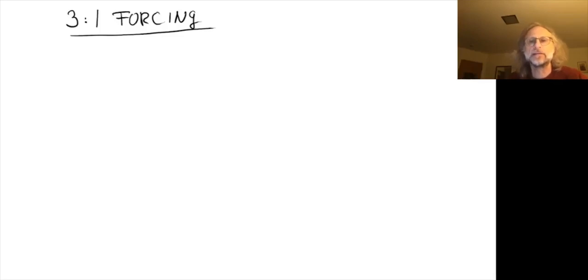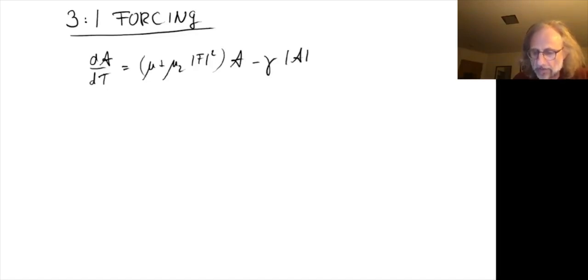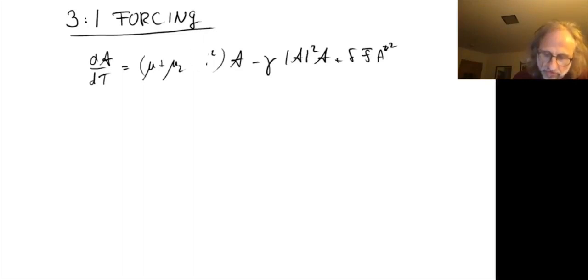Let us now analyze this amplitude equation that we have derived. So let's write it down first so we have it in front of us. So we have the linear term is modified from the forcing, and then we have the saturation, and then we have the phase sensitive quadratic term in A. And I should make this a curly F.